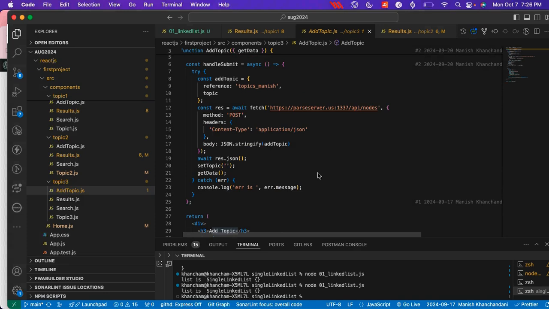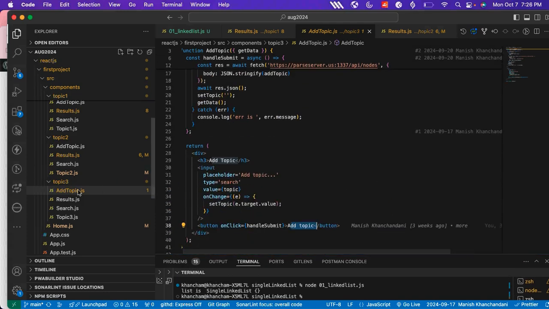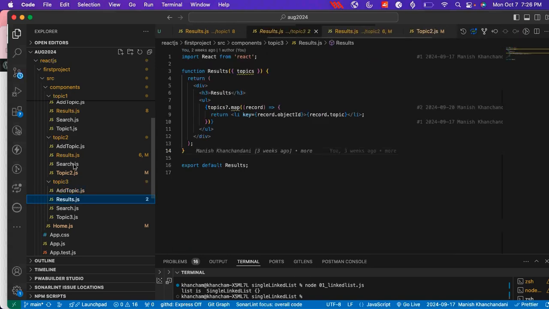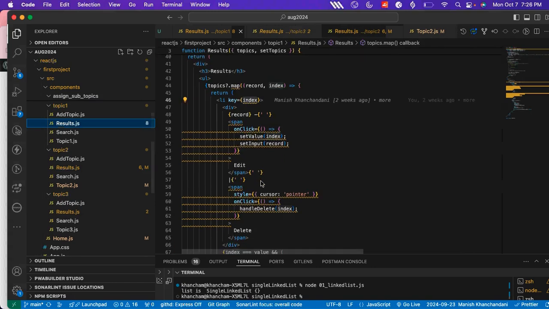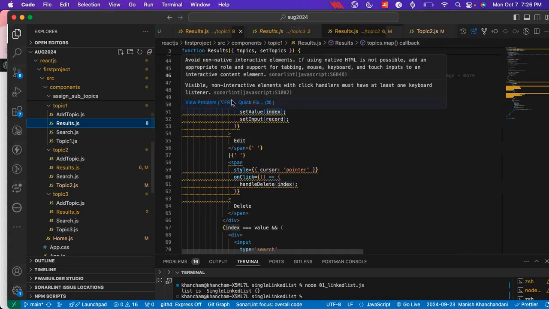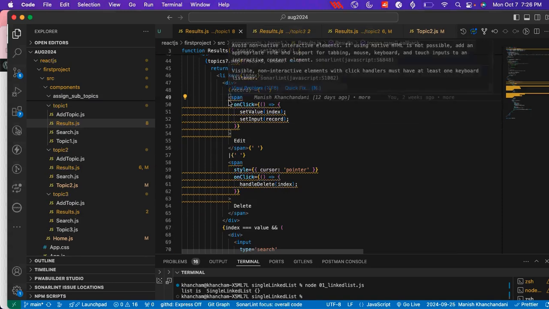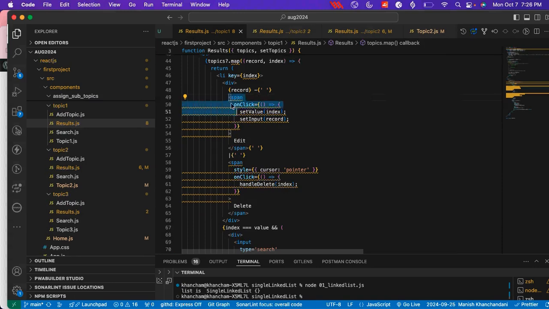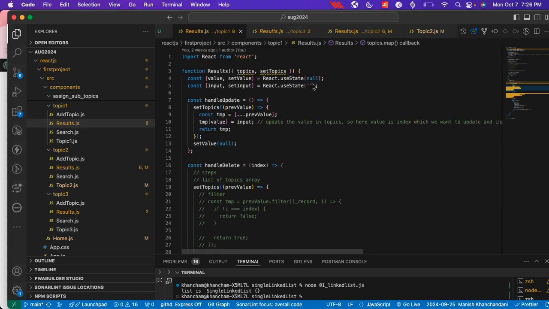So I will start something basic and then you have to do it and show me the result tomorrow. So I will create this delete part and edit part. As soon as I click edit, I will use these two variables.